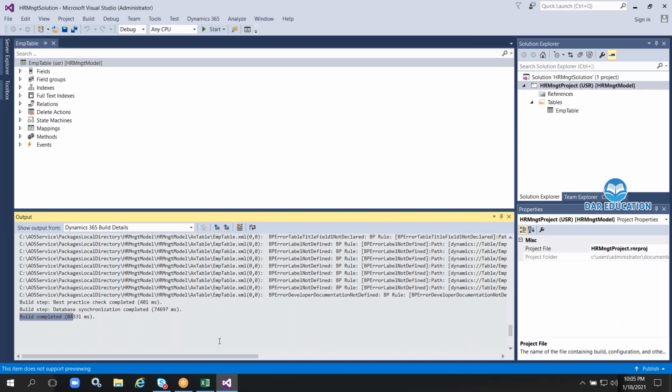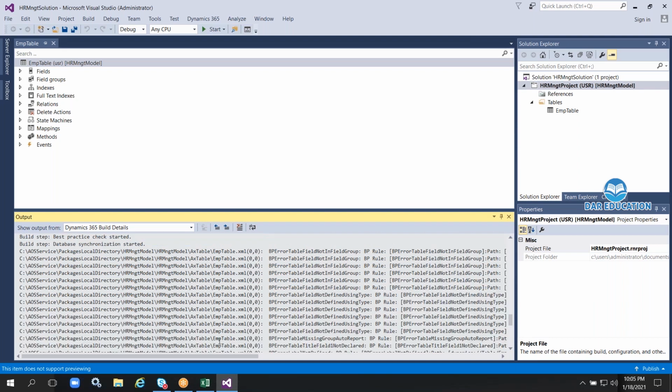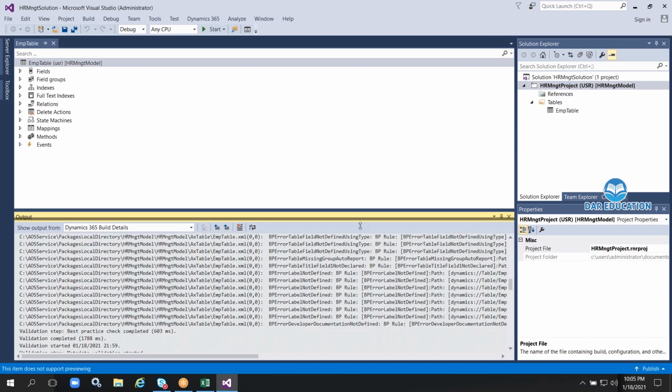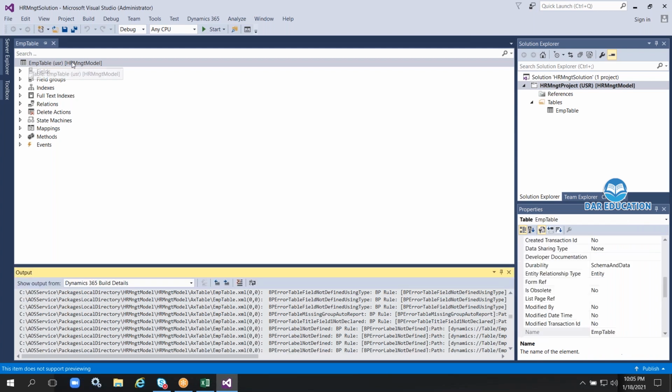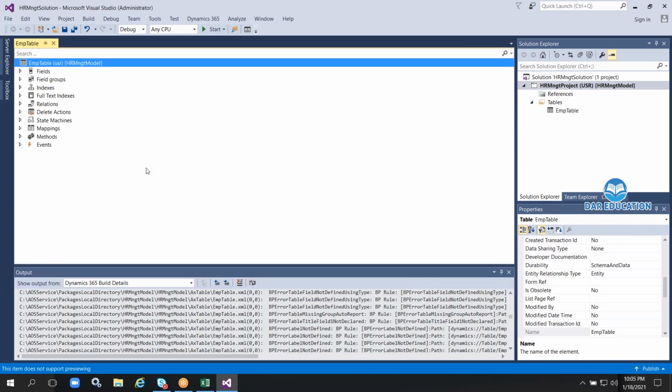For synchronization, you need to select this option as true. Okay, and synchronization started, and see here, synchronization completed, like build completed. So these major 5 operations will be done.